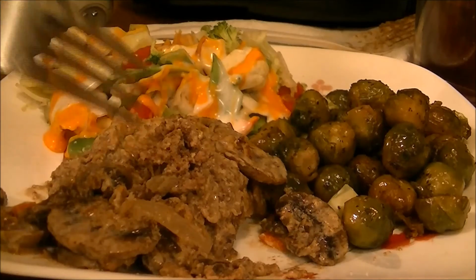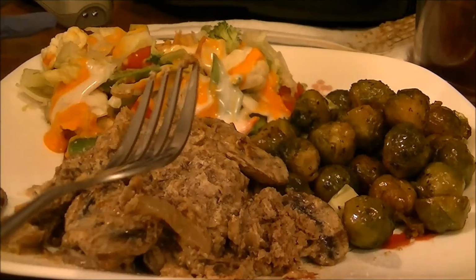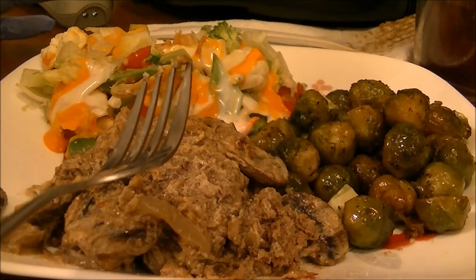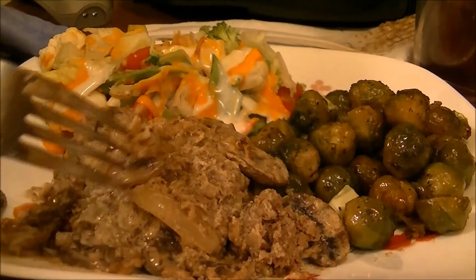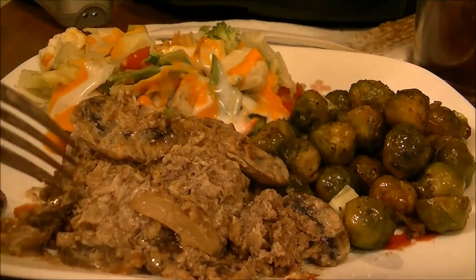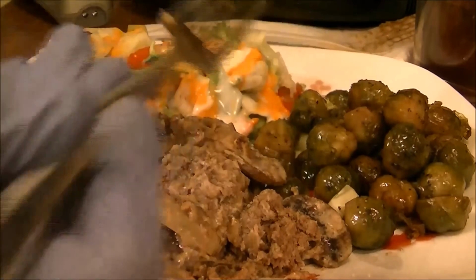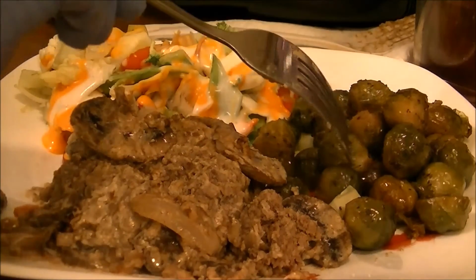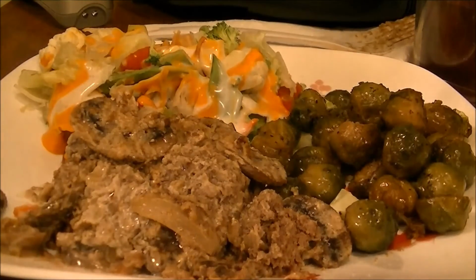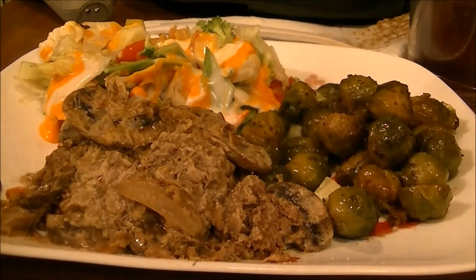Oh my gosh. For some reason, this is very sweet. It is delicious. It is really delicious. Now let me taste my Brussels sprouts. Oh gosh. And this is such a low carb dinner. It really is.